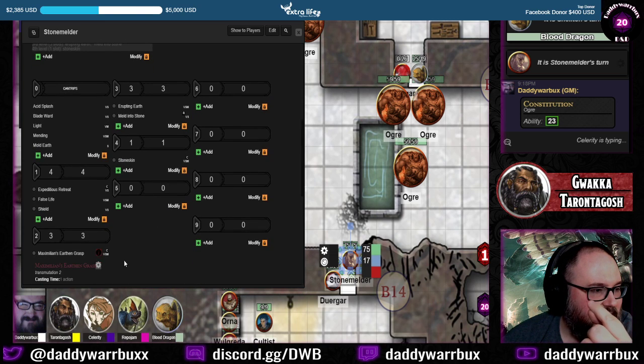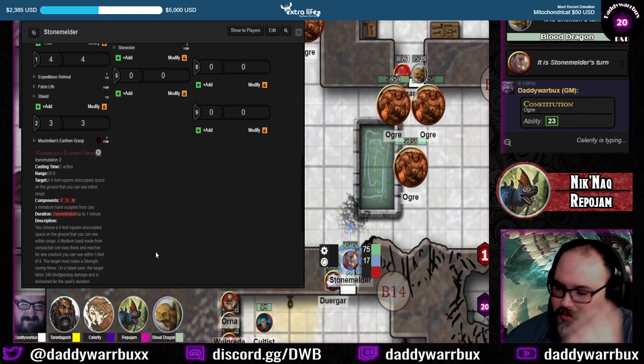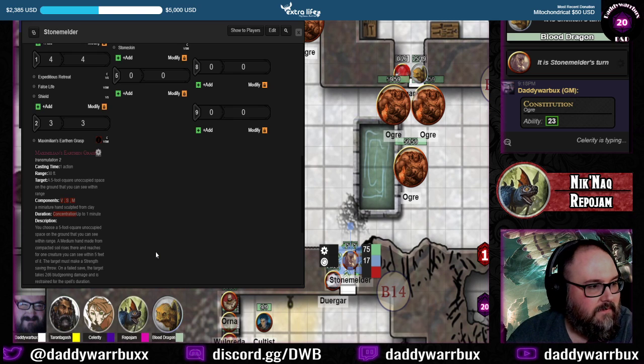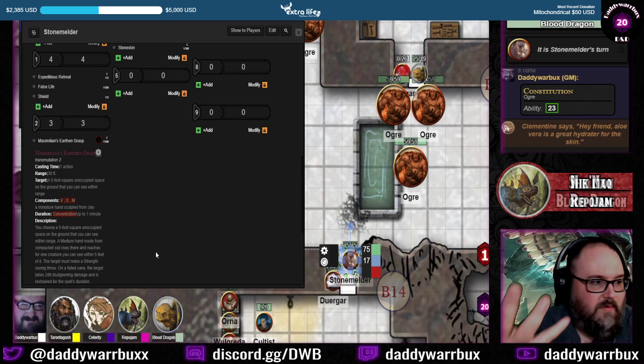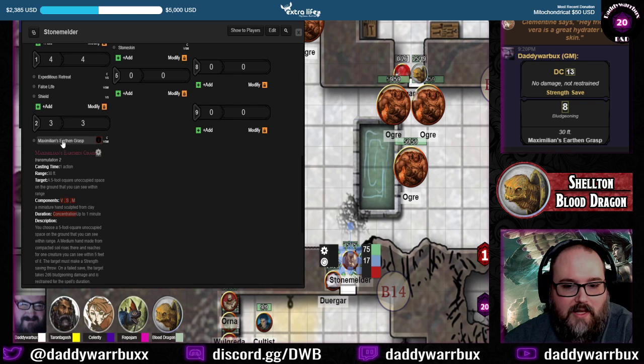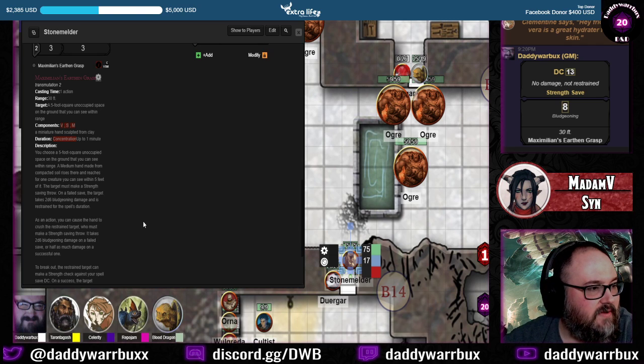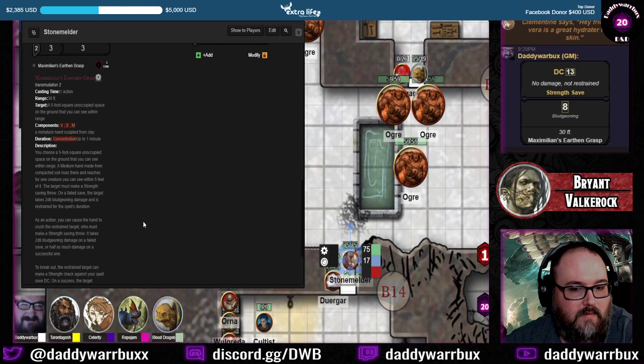And as he comes into view at the doorway down here, he's going to point at you. And as he does, a hand made of the stone that composes the ground at your feet erupts from the ground and tries to grab you, as he casts Maximilian's Earthen Grasp. Okay. So you need to make a strength save. Try and avoid being grabbed. Does the dodge action help at all or no? Dodge only helps with dex saves. Okay.